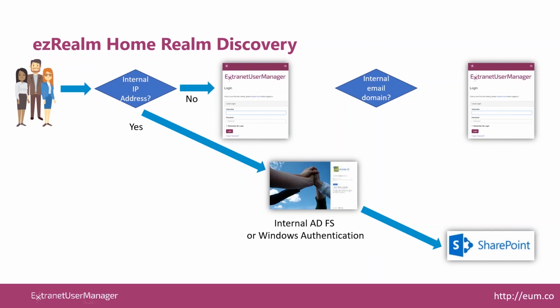If they're outside, we don't actually know. We're going to need to bring up the login form, but we can still check to say, hey, are they coming from an internal email domain? Or maybe we've got a staff login button on there that they press, that we still go through that same path. Otherwise, you must be an external user. I need your email address and your password. Go through the login process from there. So it looks a little complicated, but the whole idea is to actually make it very simple from an above the hood point of view.